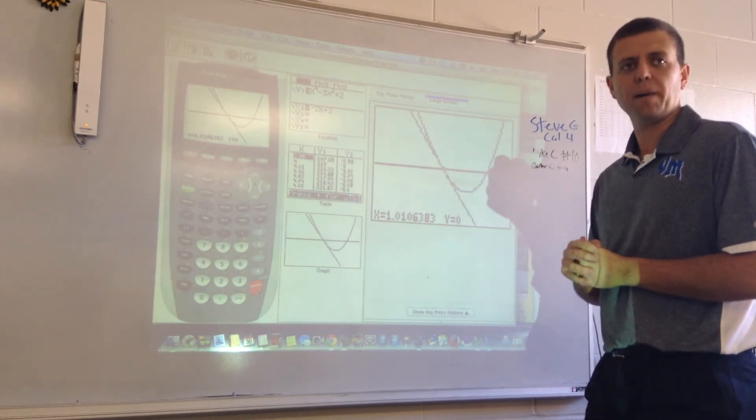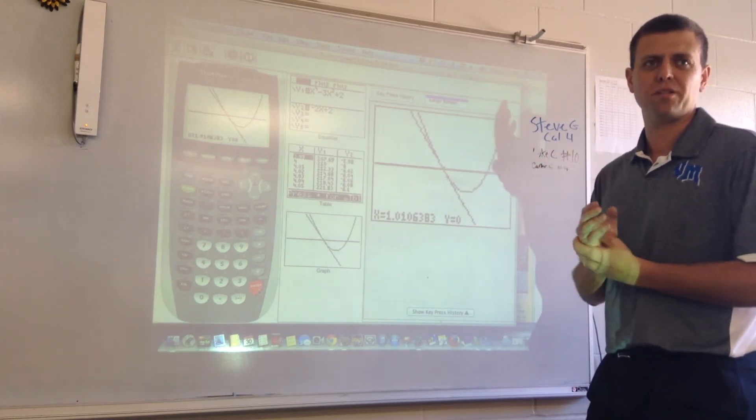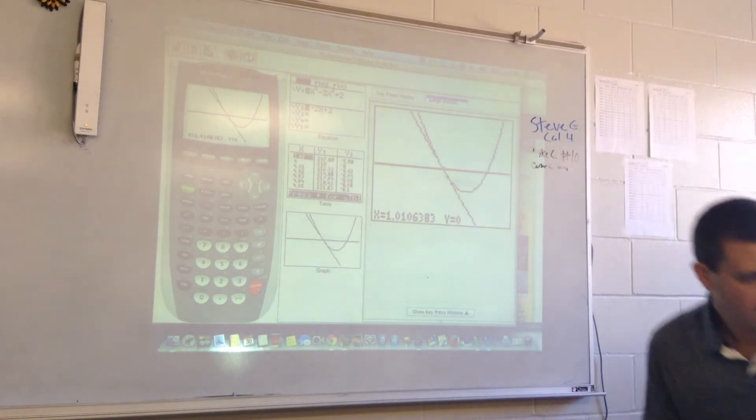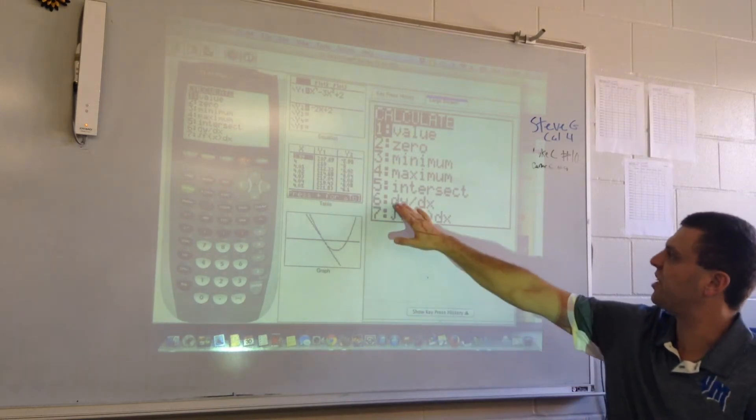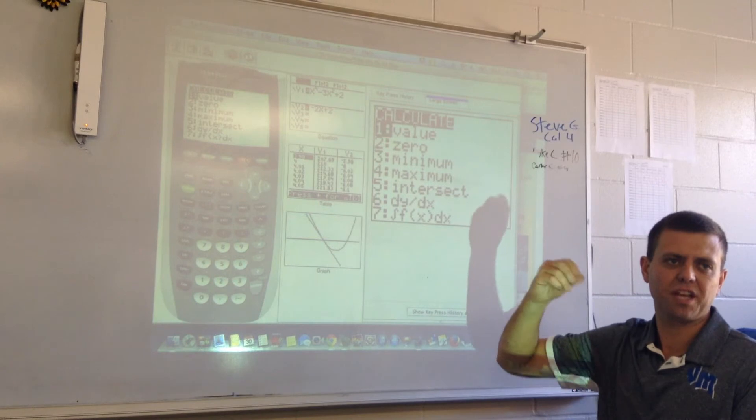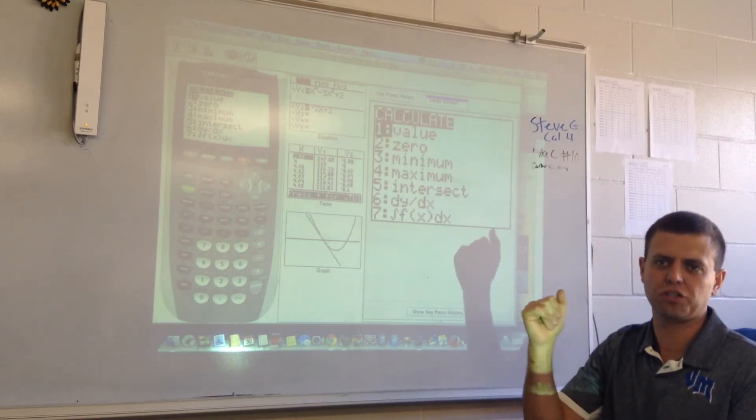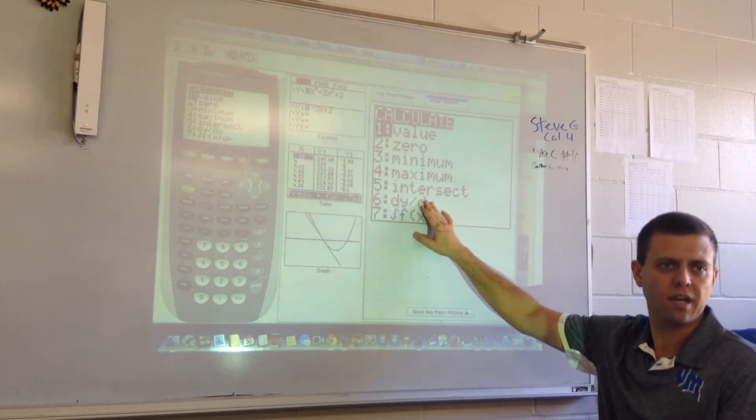All right. It's not perfectly, I'm going to give you the exact right answer, but I'm going to show you something else too. Okay. I think I can probably leave the screen as is, but I'm going to go to second trace, which would be calculate. And the sixth one down here, this dy dx, you probably have seen that notation if you've been reading the book just a little bit or looking at some examples. Basically, that means the derivative.